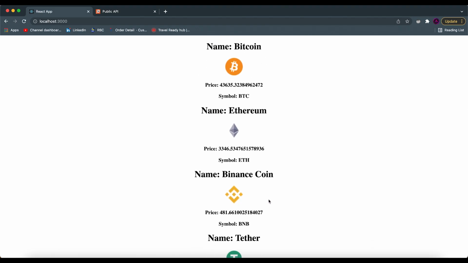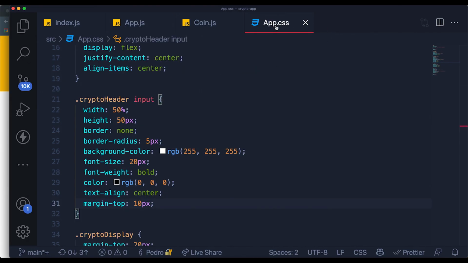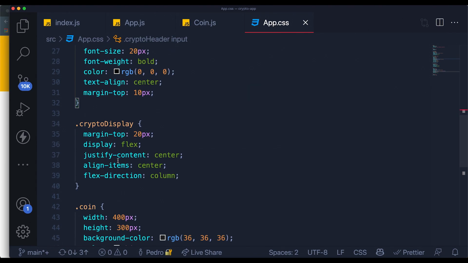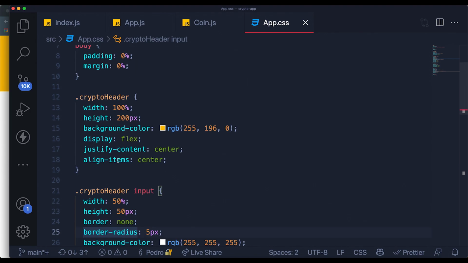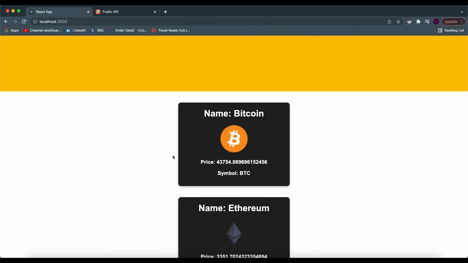I think what I'm going to do now is I'll just cut the video to put in the CSS that I created, and I'll be back in a second so that you guys can at least have some sort of visual representation that looks a little bit better, right? So I'll be back in a second. Okay, so I just pasted here the CSS that we're going to be using, and you can go over it if you want to. It's not that much CSS, it's just some styling that was able to make it look like this.